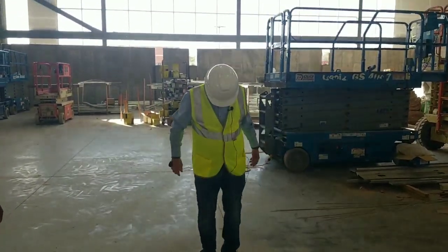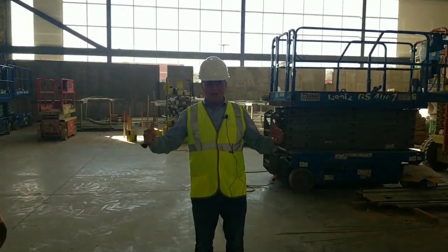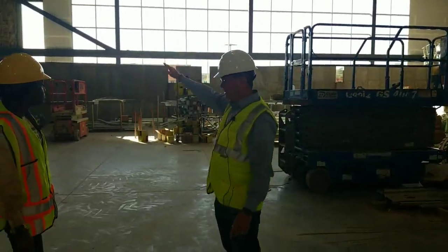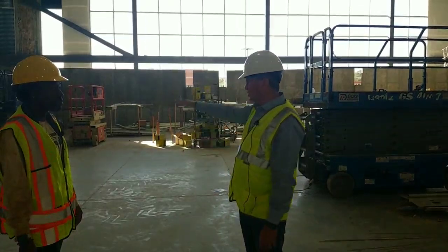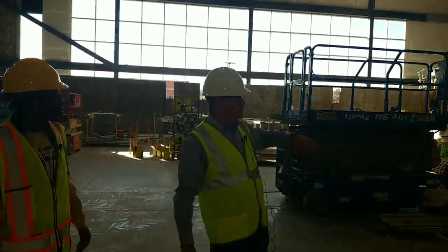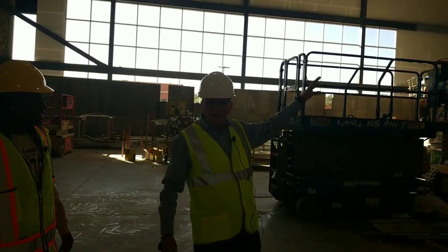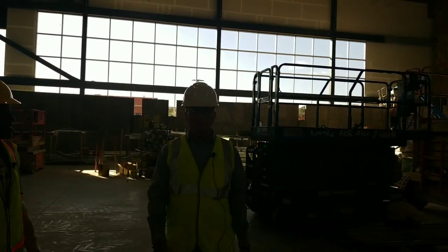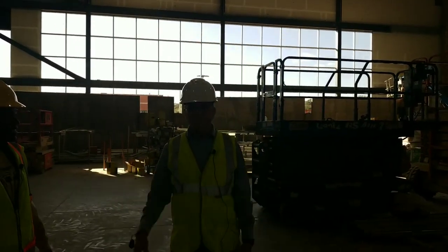Is this my sky deck? Yep. So that's going to extend out to here, so a little bit beyond the platform. And then all of this will be seating. So we'll have about 600 or so chairs here at floor level, and then about another 800-900 or so up here in the balcony area. And then of course those table areas and everything. Anybody that's been watching those renderings will see all of that.